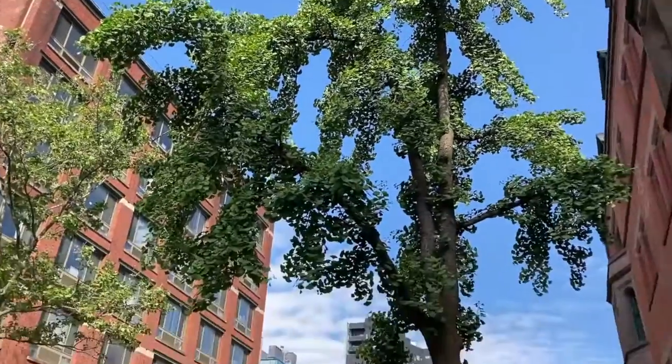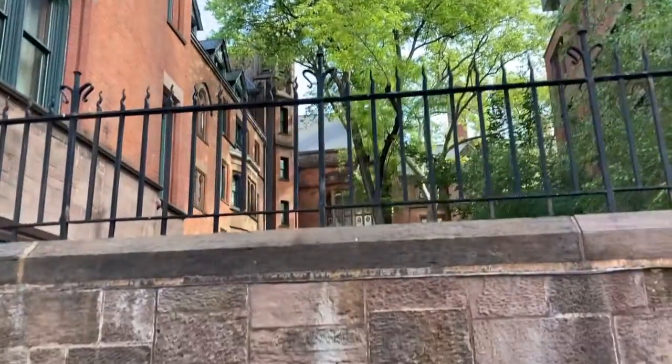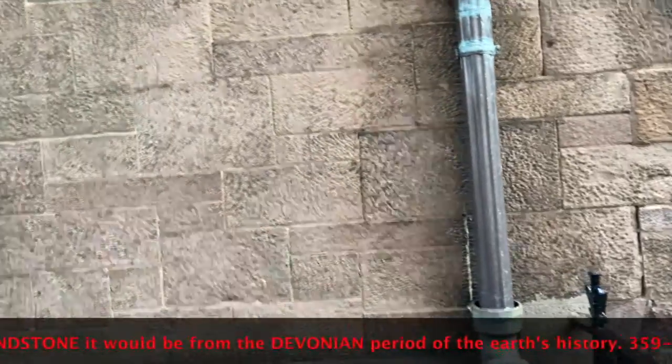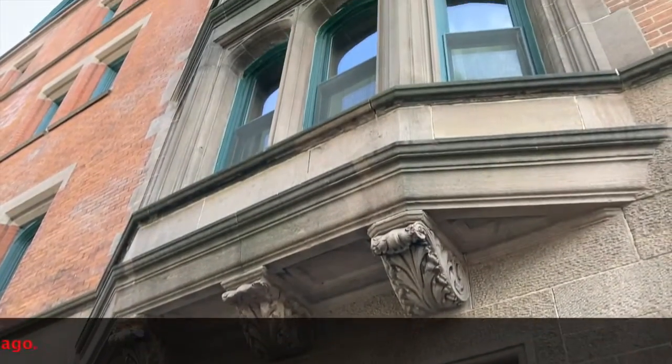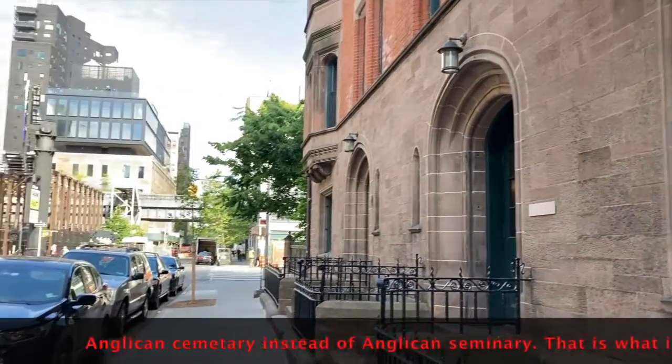We're still near 10th Avenue, and I just came over to look at this building — this was a seminary for Anglican priests. And here's their brownstone wall, which we can see up close. This is your classic sandstone — part of perhaps plate tectonics theory's old red sandstone, which could be from the Triassic period when Pangea broke up. In any event, it forms the base, the apron, and then all the detailing around the windows. Brownstone in New York — Anglican Cemetery, Chelsea, near the High Line.